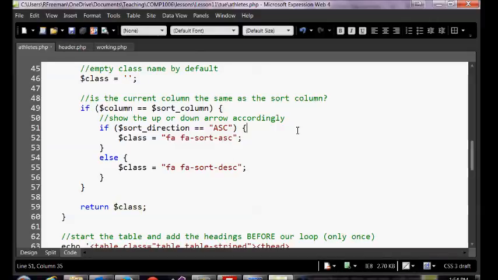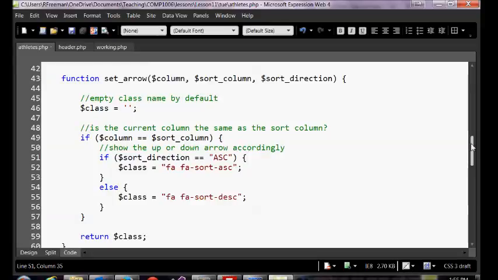So now we need to call this function 3 times. Inside of each of our th tags, we're going to have to call this function and pass in first name, then last name, then email. So there's the complete function.